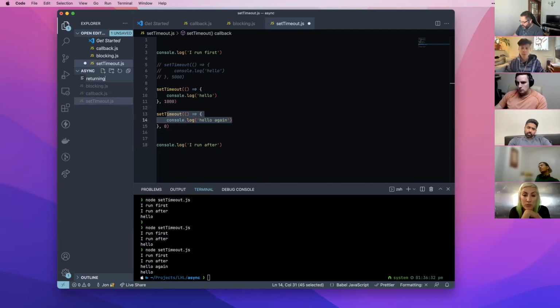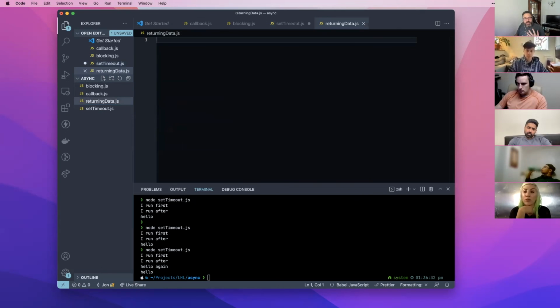We want to return data out of our functions, out of our asynchronous callback. That's going to be a little bit harder to do. Okay, so let me create some data.